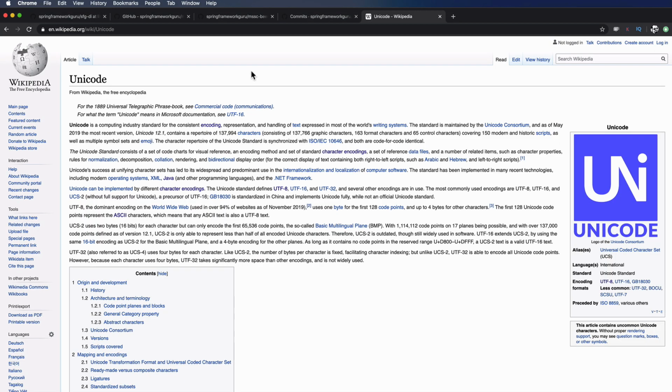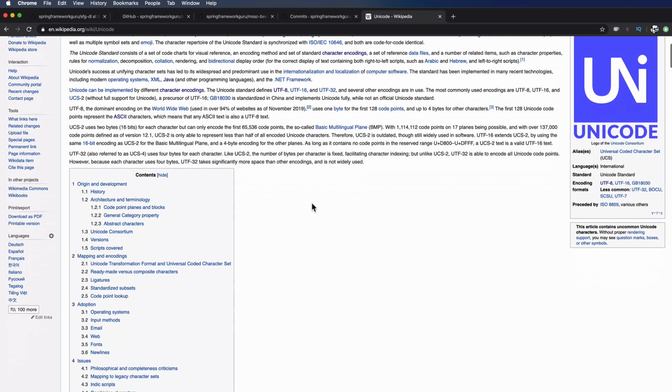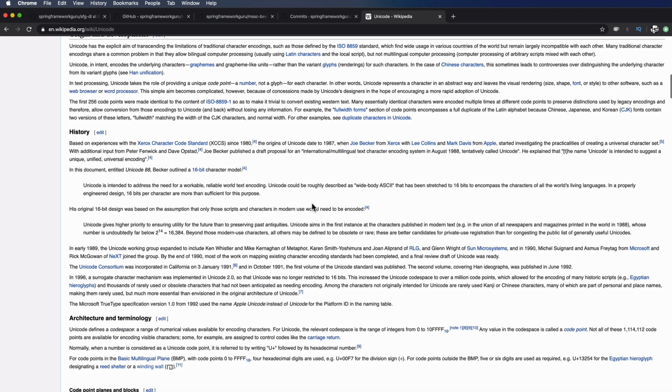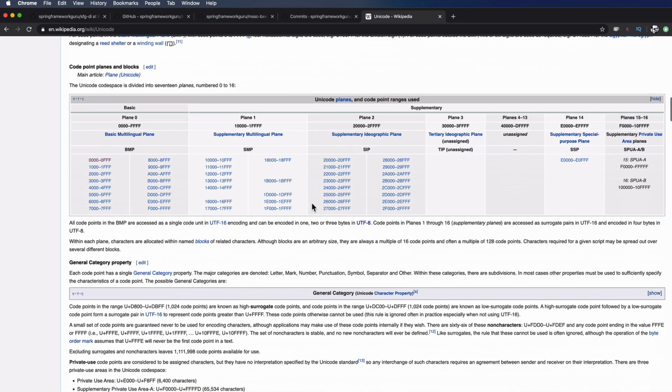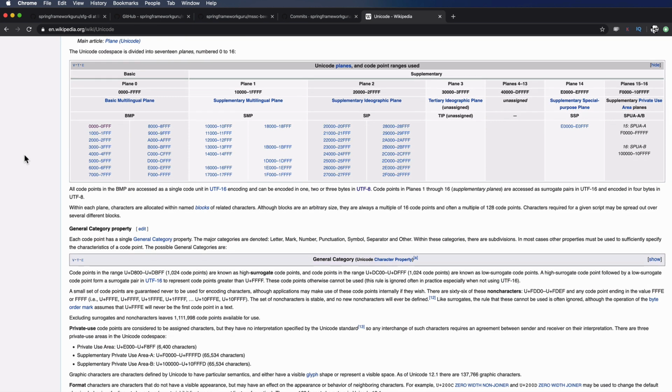Now, here on Chrome, I just did a search for Unicode. I'm at the Wikipedia page for Unicode, and you can read probably far more than you want to know about Unicode on this article. But what's important here is there's a nice reference. There's actually a number of different references. This is probably one of the more convenient ones for Unicode. And if you want to explore what's inside of Unicode, you can do so here.